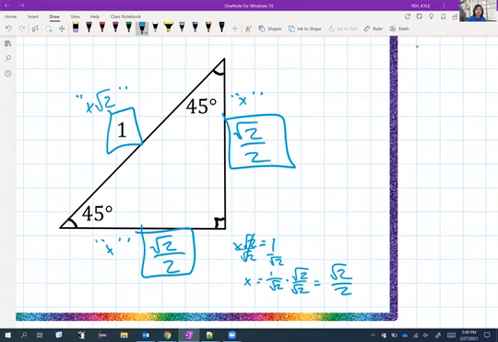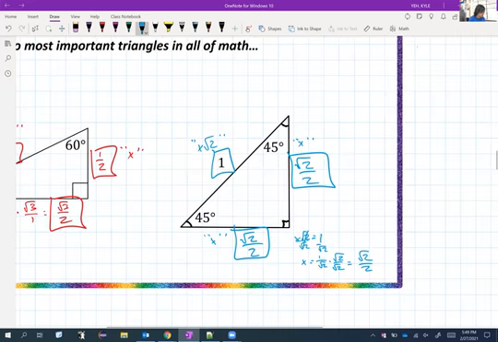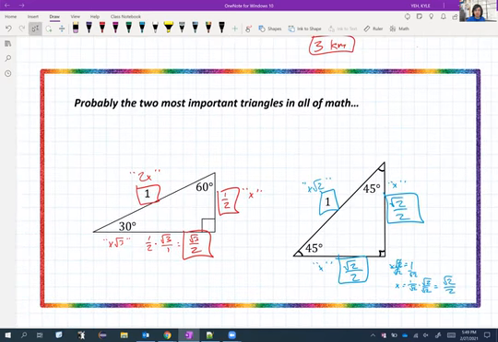Again, you don't know why now, but you will hear very shortly, very soon, why these are two super, super important triangles. I would highly recommend making sure that you have these in your notes. You might not have a rainbow pen like I do, but make sure that you have them boxed, have them circled, have them highlighted, because we will be referring back to these a lot this chapter.